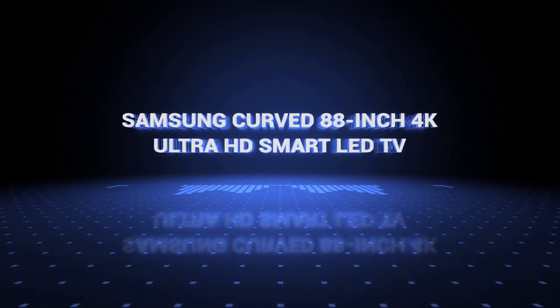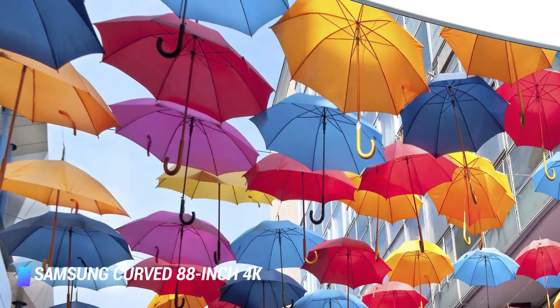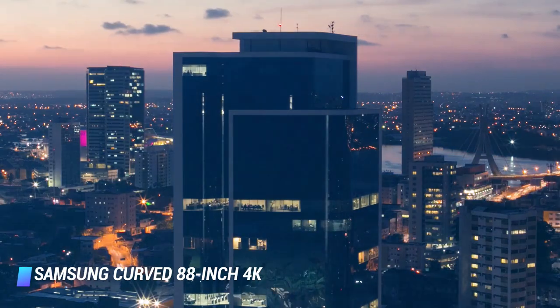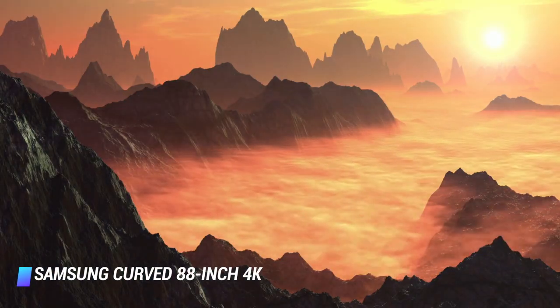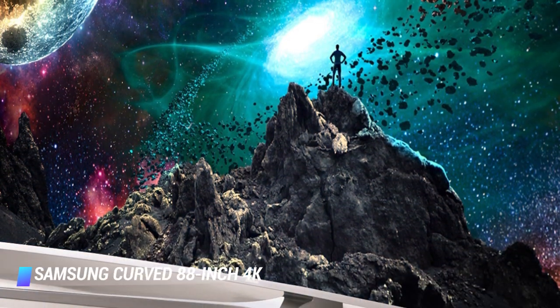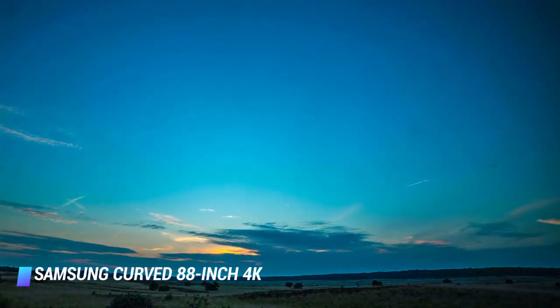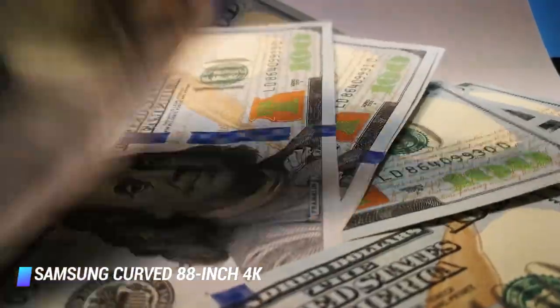Number 1, Samsung Curved 88-inch 4K Ultra HD Smart LED TV. With this Samsung UN88JS9500, you will get the top-of-the-line Samsung TV features, including the new NanoCrystal panel tech for brighter, bolder colors and picture. As a 4K SUHD curved TV, this one gives you a panoramic portrayal of whatever is on your screen, with lifelike quality and visuals. Another newer feature is the multi-zone array backlighting, which expands and controls the brightness levels across the entire 88-inch screen. That large screen means there is a lot to see, and yet the high refresh and motion rates make it all appear effortless. It features an Octa-Core processor — the fastest made by Samsung — 3D support, seamless content streaming and connections. While the price tag reflects the quality and size of this TV, many consumers say it's well worth the price.